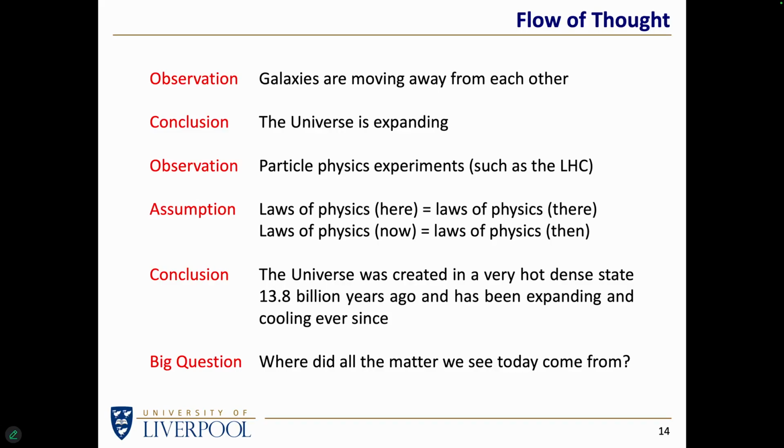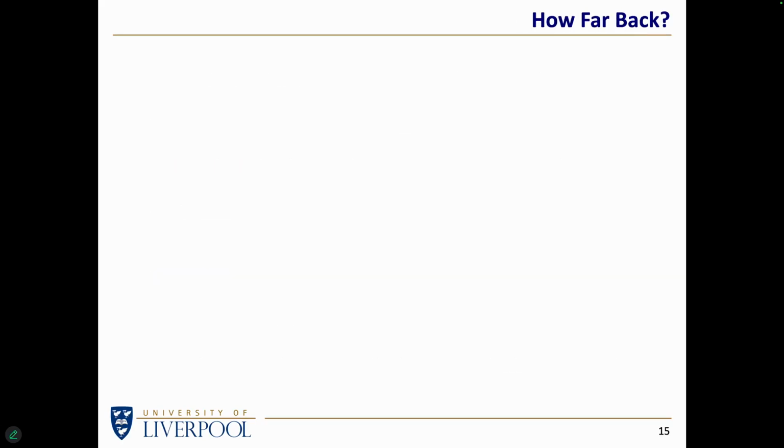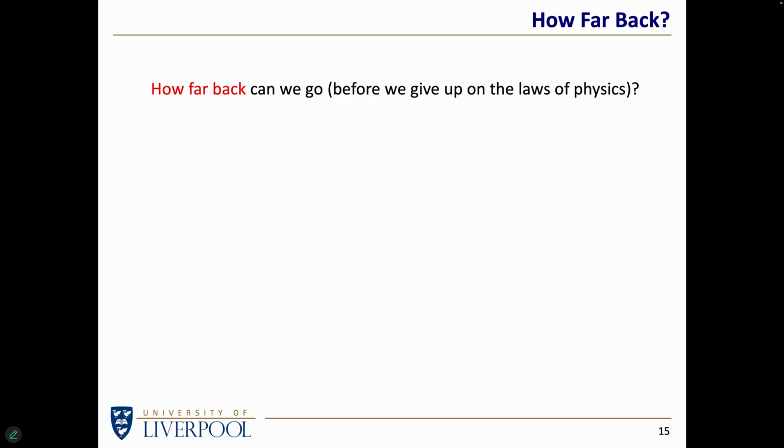We see lots of stars, huge numbers of stars, mixed in with gas and dust. Where did all this matter come from? Everything that we see today, where did it come from in the first place? How far back in time can we go in answering the question, where did it all start? If we're trying to answer the question about the beginning of everything, how close back to the beginning of everything can we go? How long before we say we don't really know whether we understand the laws of physics well enough to be sure that we know what we're talking about?